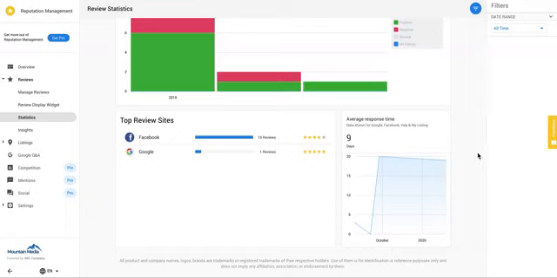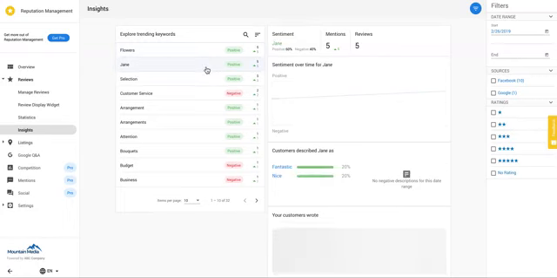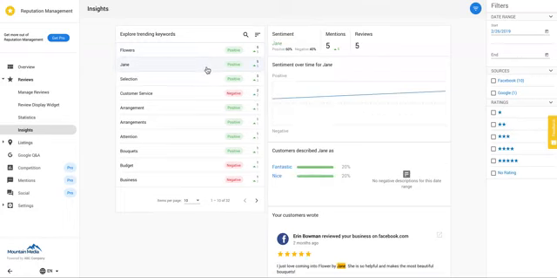The Insights tab houses tons of powerful data and gives you a deeper look into what your customers are saying about you online. Using artificial intelligence, all your reviews from the last 3 years will be run through a sentiment analysis tool. What that does is pull out top trending keywords in your online reviews and colors them red or green based on whether they're primarily used positively or negatively. Click on one of the trending keywords to see how it has changed in positive or negative sentiment over time.